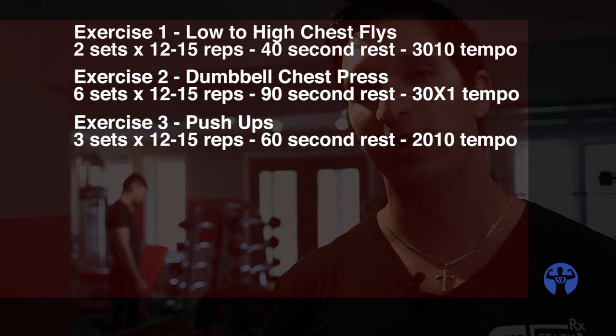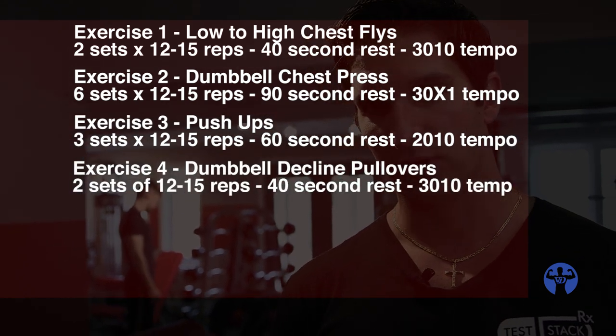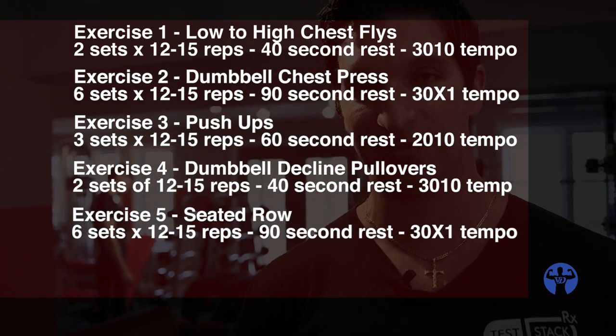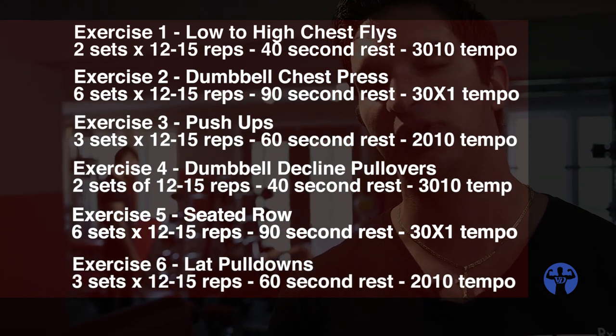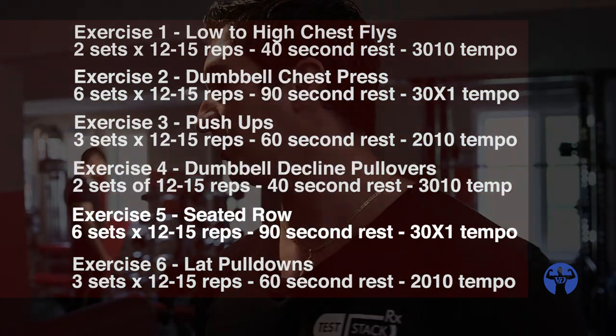These are killer. For the back workout we're going to start off with pullovers and teach these guys how to do that properly. Then we're moving into seated rows — teaching them how to change their trunk position. Then we'll finish up with lat pulldowns, showing them three different body positions to continually stimulate new muscle fibers so that these guys get jacked up. Come watch.